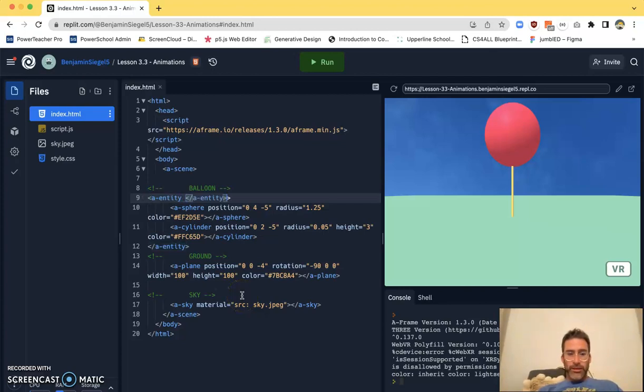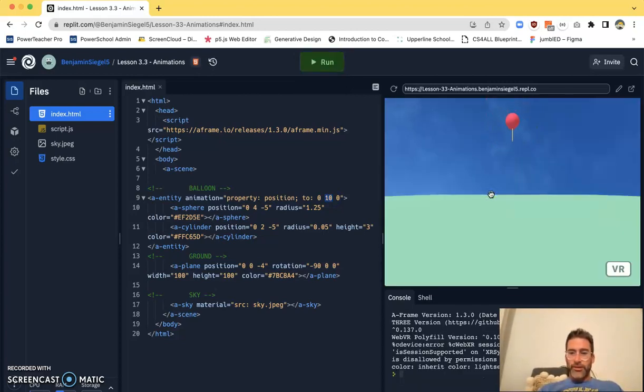So let's see, I didn't keep my animation. So I'm going to do this. Animation equals. The property that we're going to animate is the position. And what we're going to do here is, let's see here, we're going to make it go 2. And since I want to go up, all I'm going to say is this, 0, 10, 0. So the x and z stay the same, 0 and 0, but it will go up by 10. So check this out.